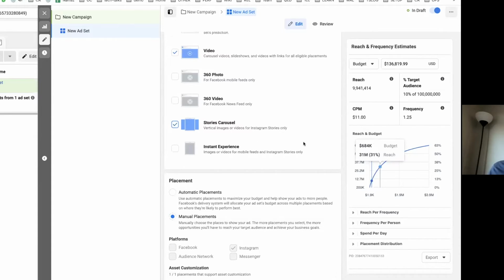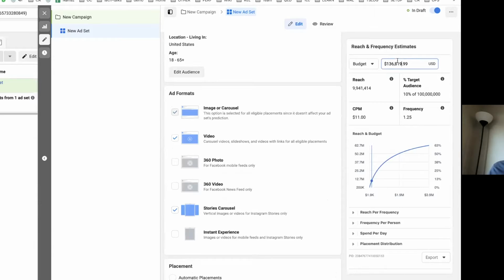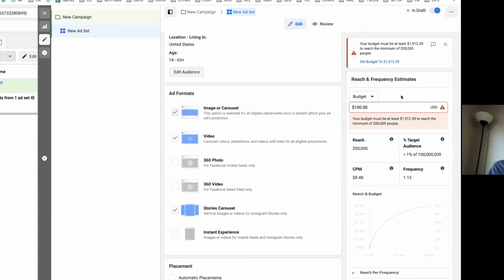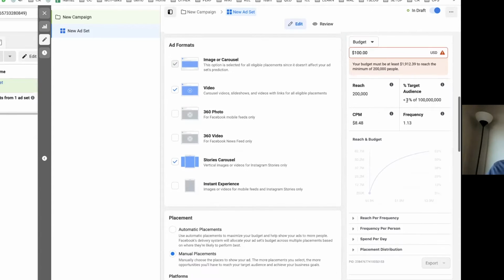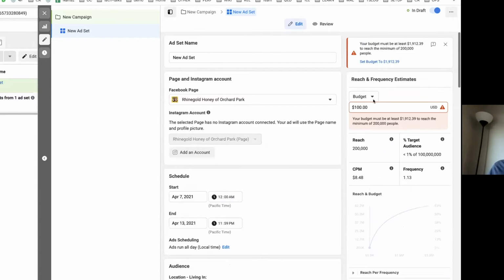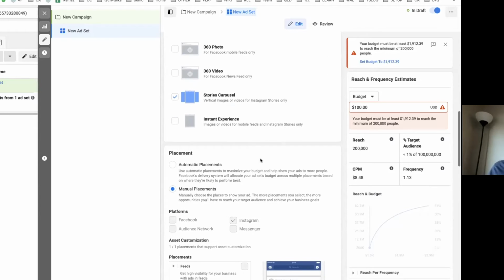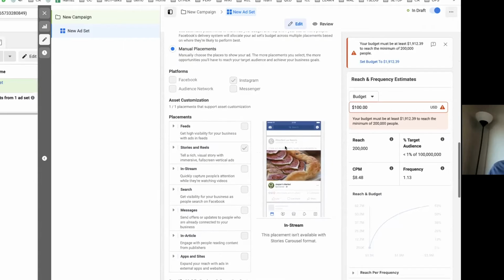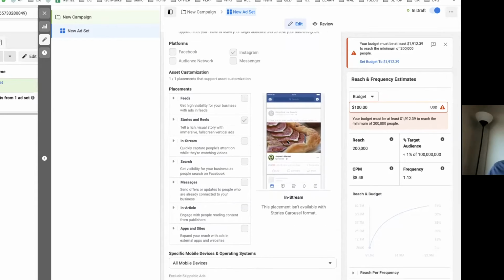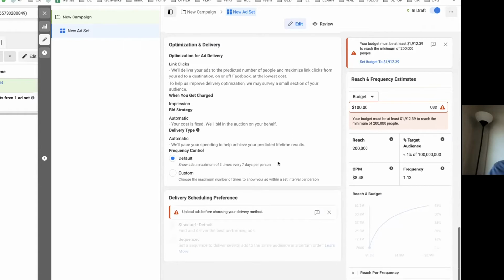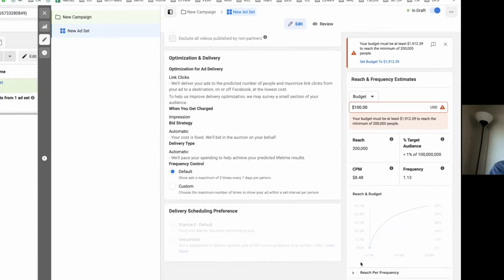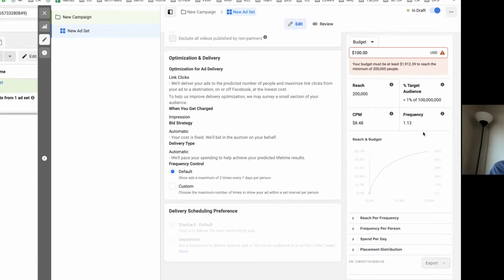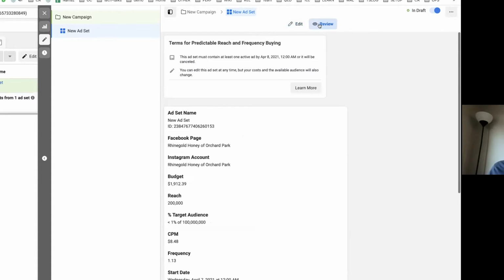The other nice thing here is, I don't know why the budget here is pretty crazy, but let's make that a bit more realistic. For some reason, I must have somewhere set that I want to reach a lot of people, 200,000 people. So it's saying my budget's not enough, but that doesn't really matter. It always shows you how it's actually going to appear on the different formats. So this is how it would look on, I guess, the Facebook app. I won't spend too much more time here, but this has a lot more fine-tuned settings than were available before.